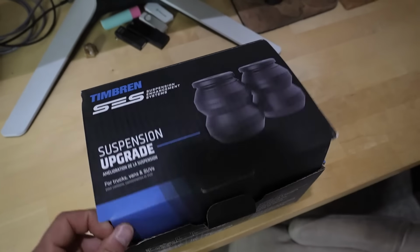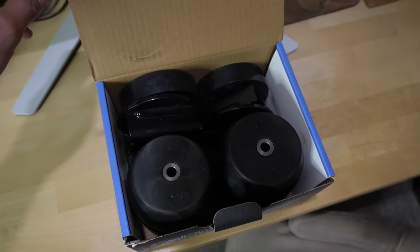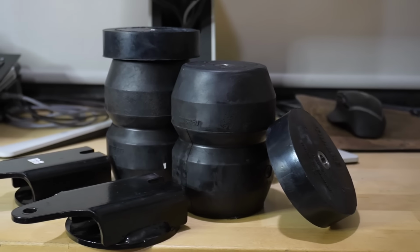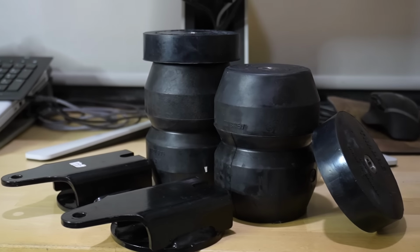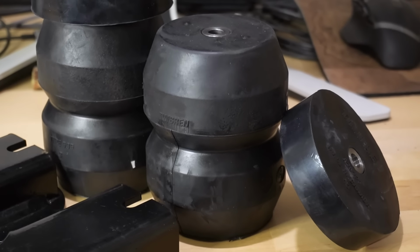These Timbren rubber springs reduce sag and sway and increase handling while you're towing and hauling when they're installed. They help reduce unstable loads due to rear squat, which can cause difficult handling and sway issues that can create unstable or dangerous driving conditions.